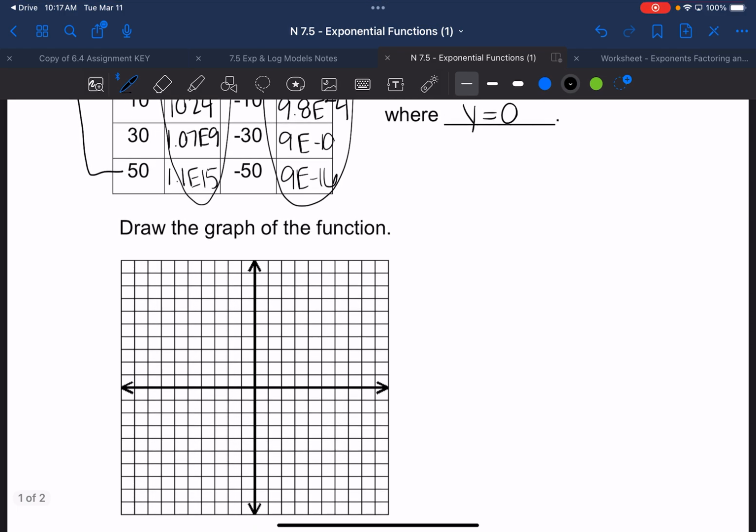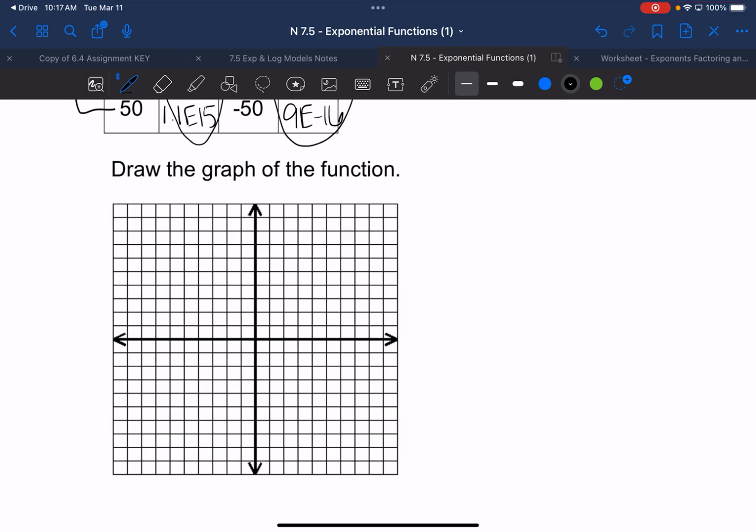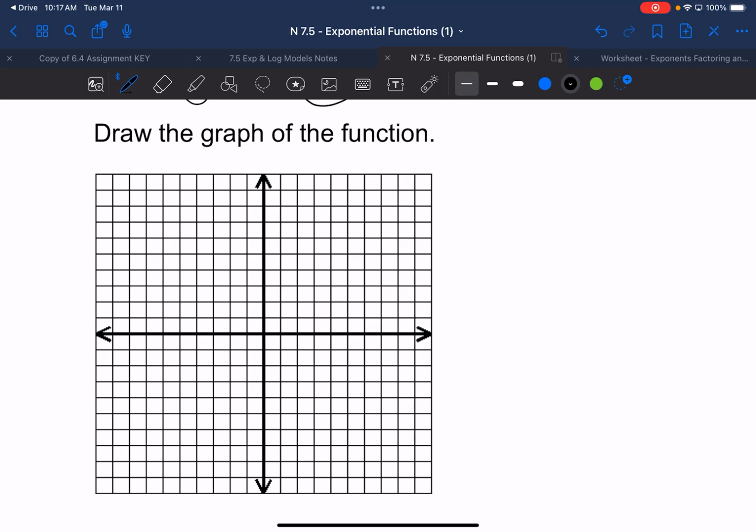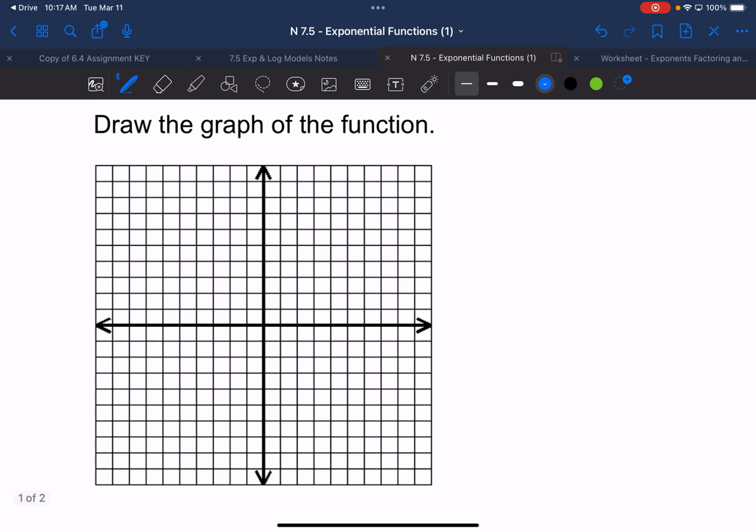So I'm going to plot a couple points that we had on that table. Clearly, they won't all fit, but we can do a few. So we know at 0, 1, we had a point, right? So I'll plot a point at 0, 1. At 1, 2. And 2, 4. And 3, 8. But that's about all that'll fit for the positive numbers, right? Okay, going the other direction, at -1, we had a point at 0.5.